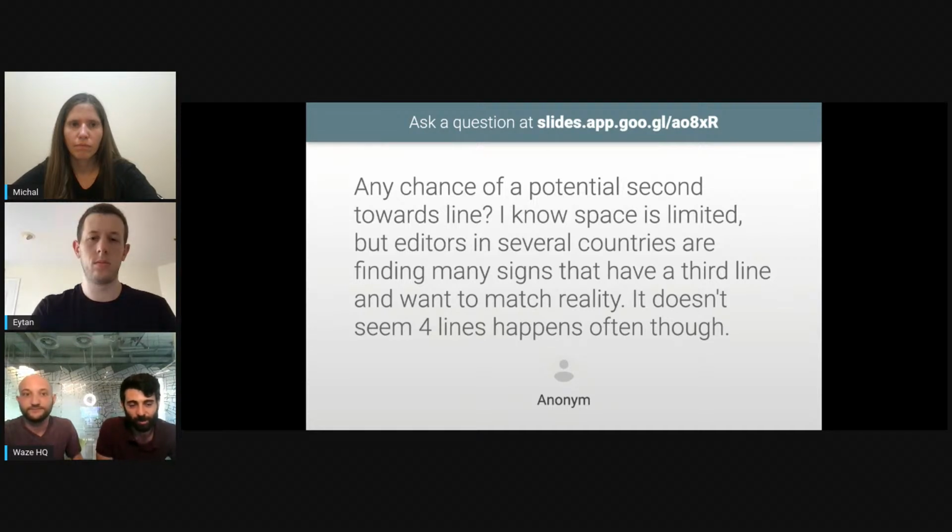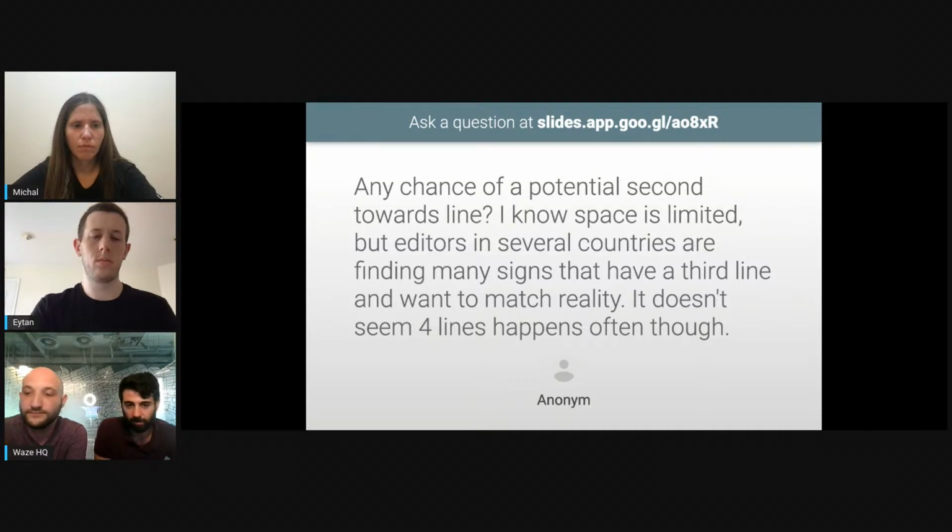Since you want to see the route, you want to see the exit, you want to see actually where you are driving. So there is a lot of thought around it, like what should be the best size for the instruction bar, and how this looks. So I'm not sure if it's going to be possible to have a second line in the towards, meaning in total we'll have 4 lines.